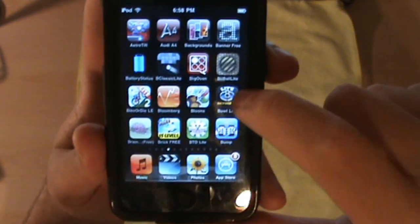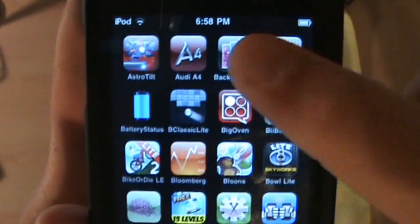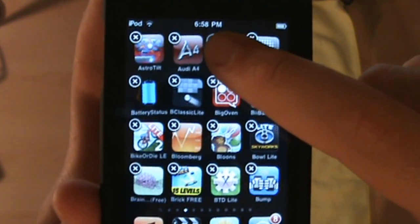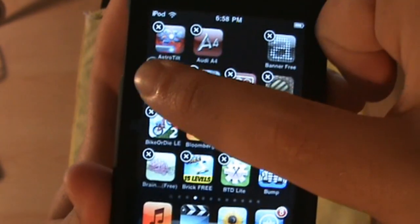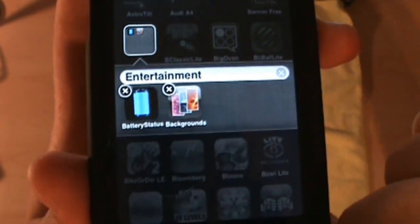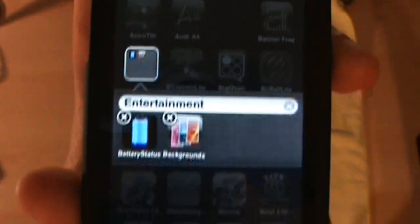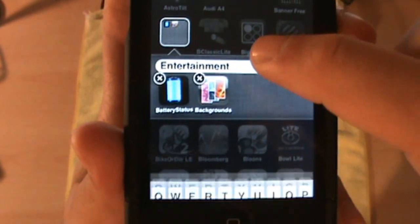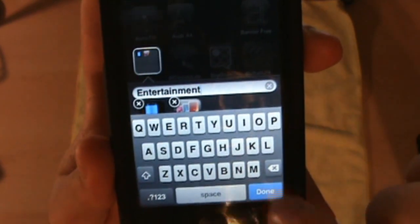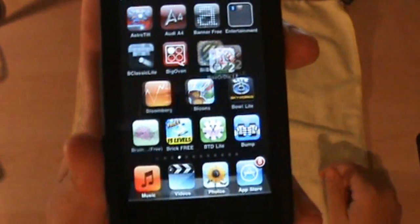I'm trying to find something else other than games. So you see I have backgrounds and battery status there. So you just hold whichever icon you want to put in a folder, and drag it over another one and let go. And you see it called it entertainment. I don't know why it chose that. I guess backgrounds, kind of. But if you want to, you can just click right there and change it. But I'm not going to do that right now. Done. You click, and you get out of it.